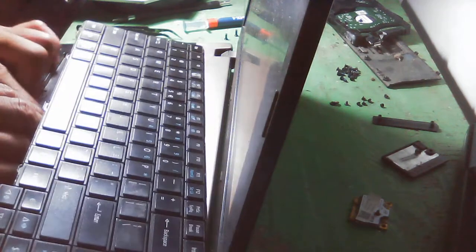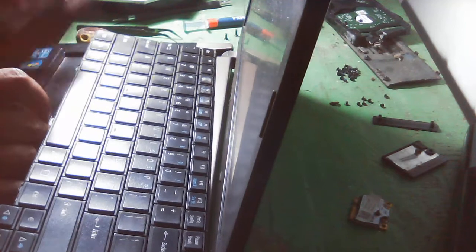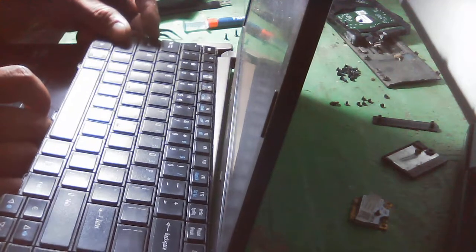Okay, I think that's it. So this is the hard one. We're going to place this. This is the hardest part, placing this kind of keyboard.